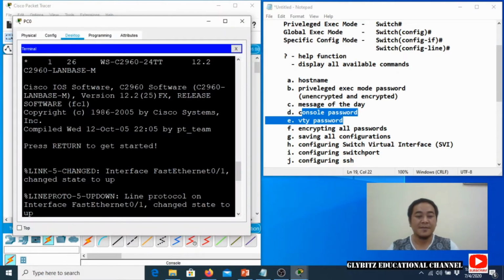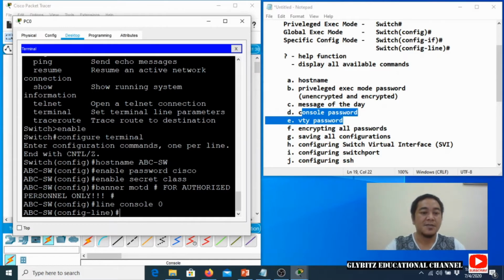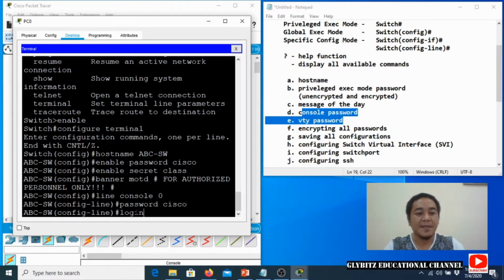So to do that, the command is line console 0. There is only one console port for this switch. So I am now entering a specific config mode, config line, and then password Cisco, login.